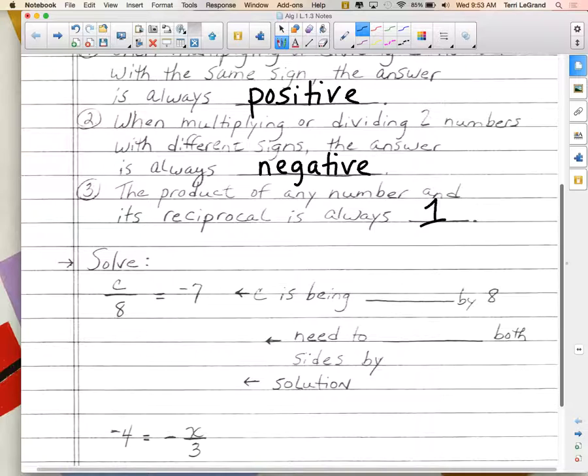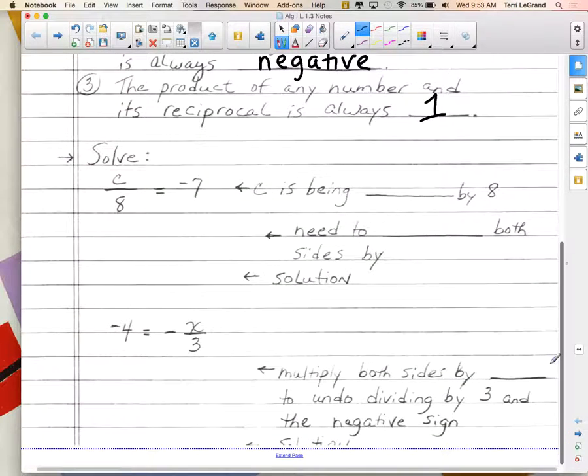So what's the reciprocal of negative 1/4? 4? Has to be negative 4, because a negative times a negative is a positive, and we need a positive 1, not a negative 1. So if the number is negative, its reciprocal is negative. If a number is positive, its reciprocal is positive. These are things we need to make sure we know and use properly. So we're going to use those review rules in solving our equations now.